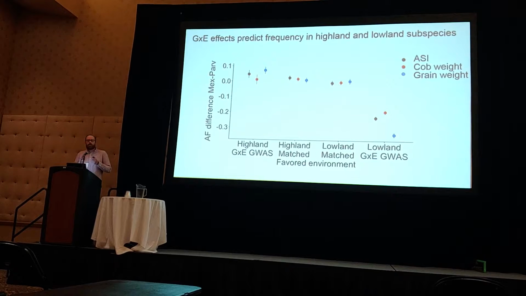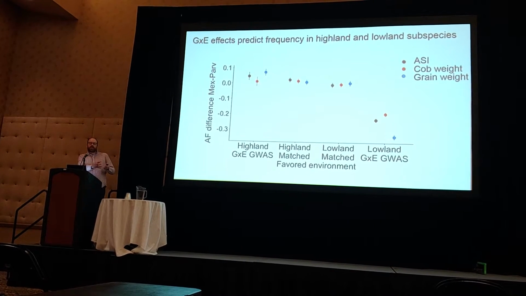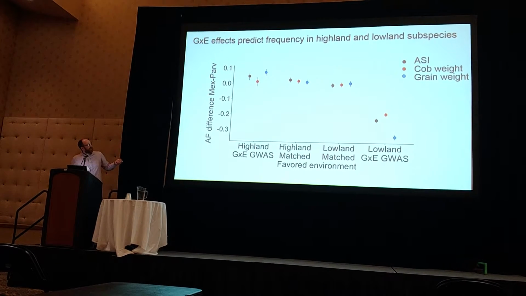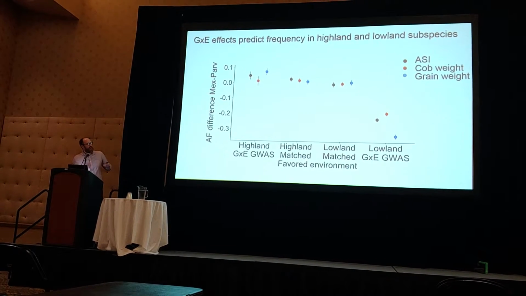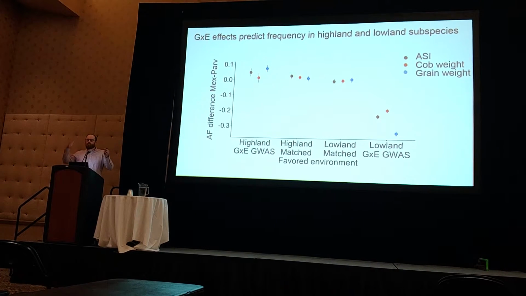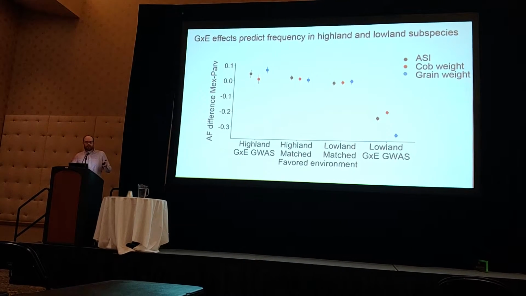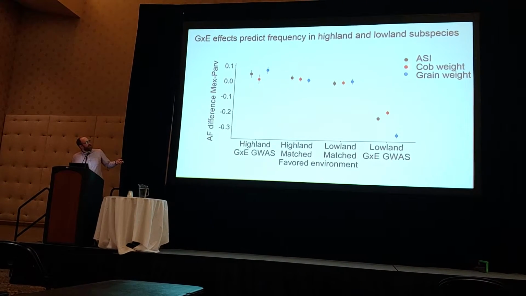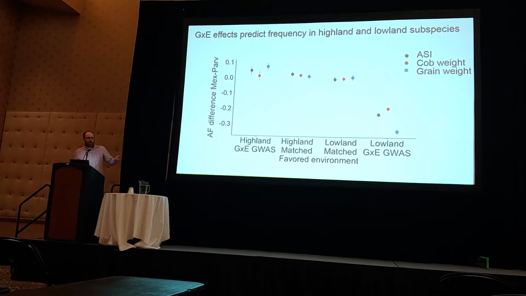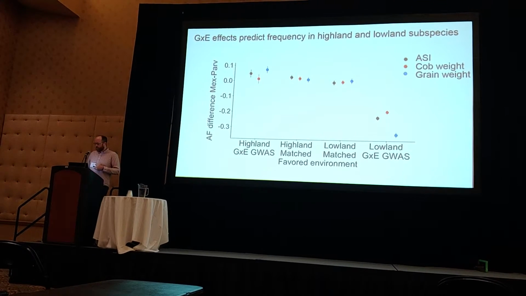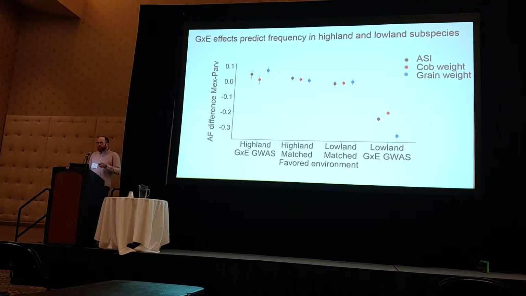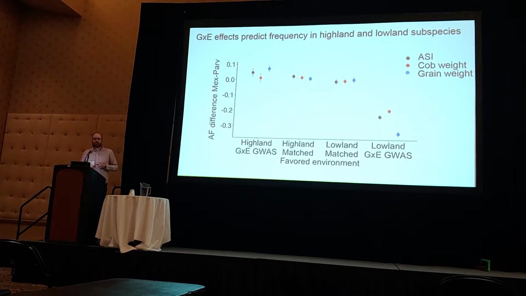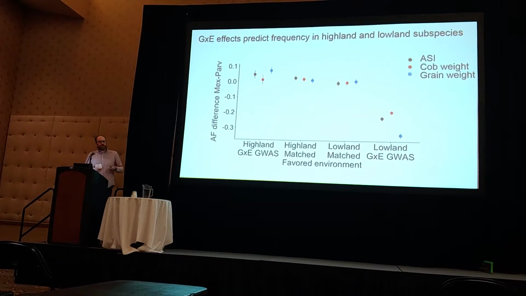We have this really nice example because the subspecies Mexicana prefers the highland, the subspecies Parviglumis prefers the lowlands. So we can say, do our maize landrace highland favoring alleles, do they exist more often in the Mexicana? And yes, they do. And this middle here, this is paired allele frequency, just randomly sampled alleles. So you can see this is what we would expect if we had no signal at all. But again, lowland favoring alleles tend to be found in the lowland favoring subspecies, which is really incredible in my mind, because this is 50 to 100,000 years divergence between some of these subspecies.